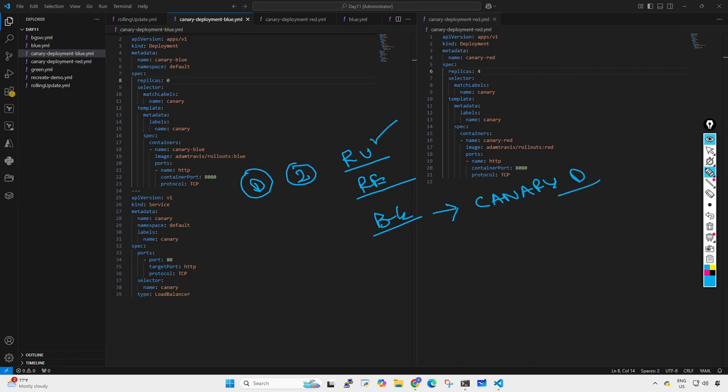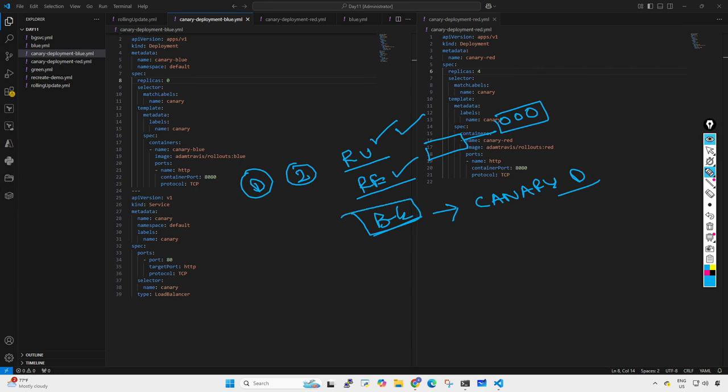In rolling update, we make sure we are not going to have any kind of downtime. While in recreate, we are going to have downtime because it is going to delete the pods which are present in the old replica set. Then it will redirect the traffic to the new replica set, and all the pods are going to be created. The third type which we discussed is blue-green deployment.